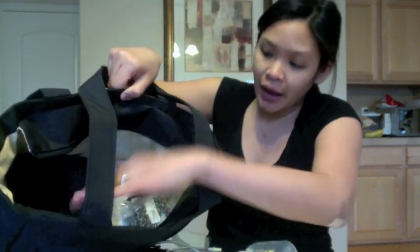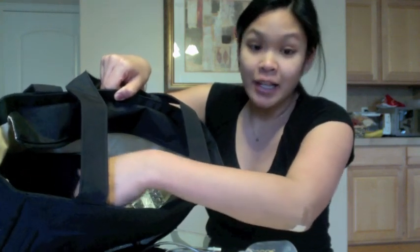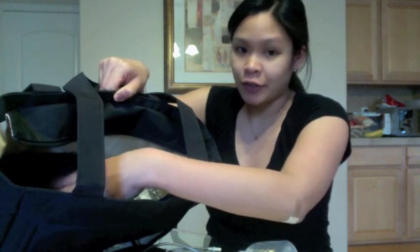So this is what it looks like when you get it. This is one of the bag styles. There's a couple other bag styles, but basically this kind of zips up. You zip this down, and then this is where your little pump system is. Inside there's a lot of space, if you can see. This little compartment has an ice pack in it, and you can put in about 4 bottles or so just to store it after you're pumping.